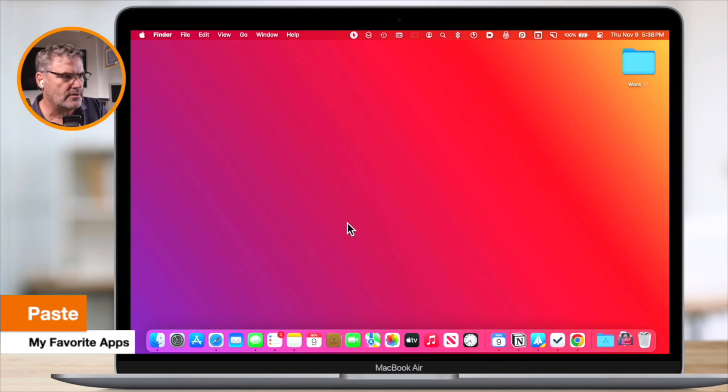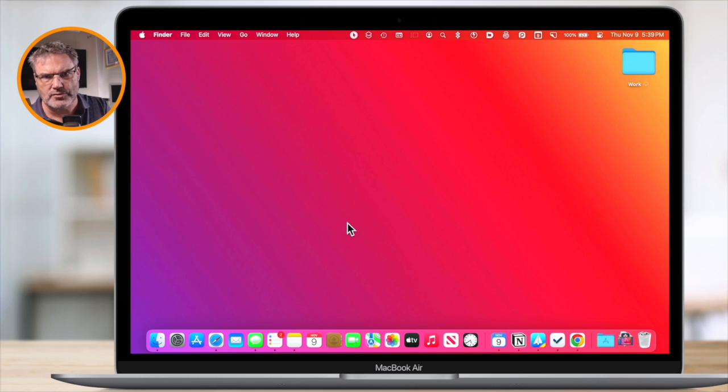So Setapp, great alternative app store, and it's saving me a lot of money. So what are some of the apps that I like in it? Well, the first one here is Paste. I used to pay for Paste. Now it's part of Setapp. Paste is a clipboard history, and there's a lot of apps that do clipboard history, a lot of them. And I just really liked how it looks visually, and it also is available on the iPad and iPhone.